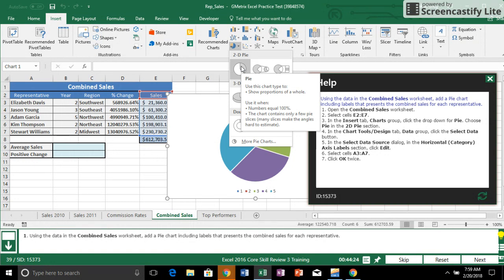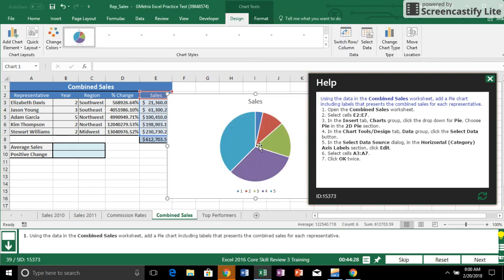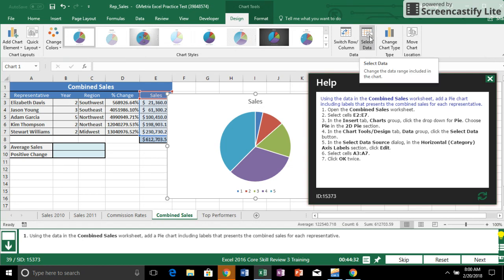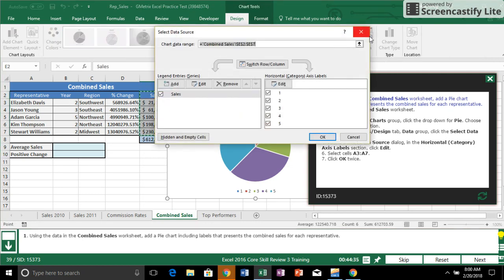And then in the chart design group, we're going to select data. In the horizontal axis labels, they want A3 to A7.